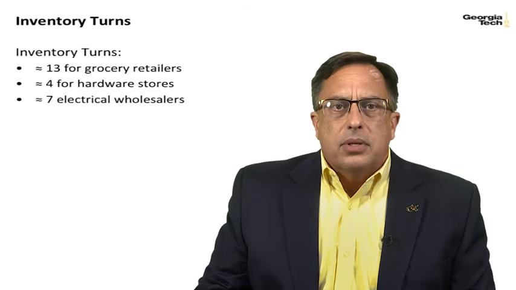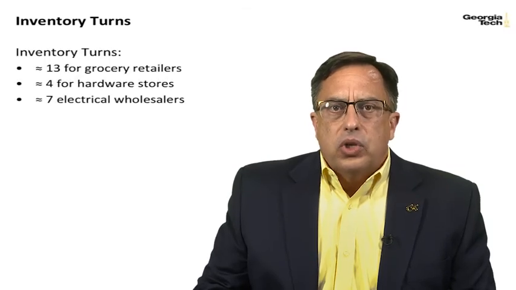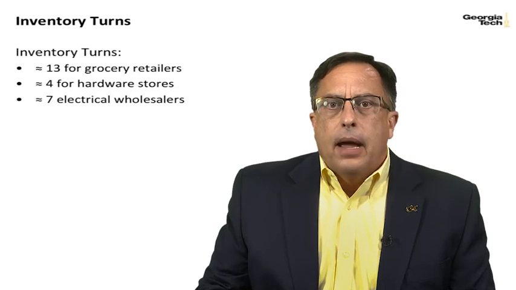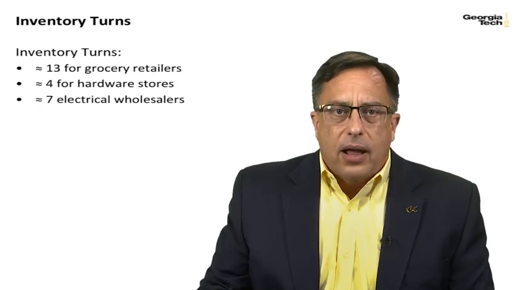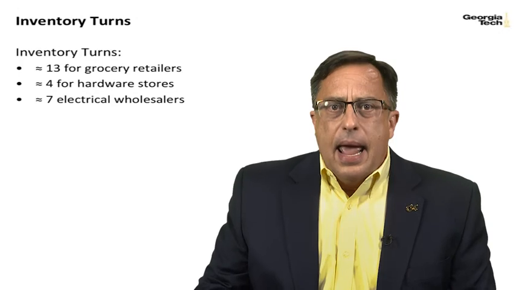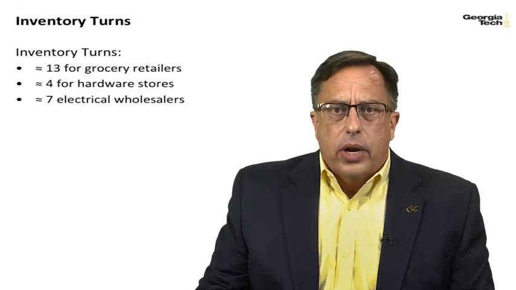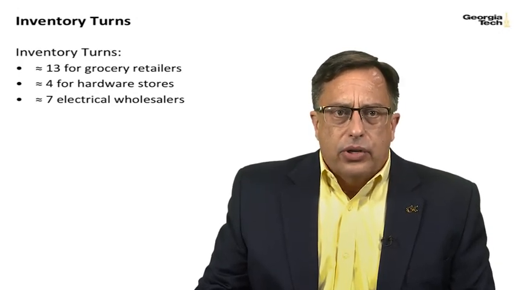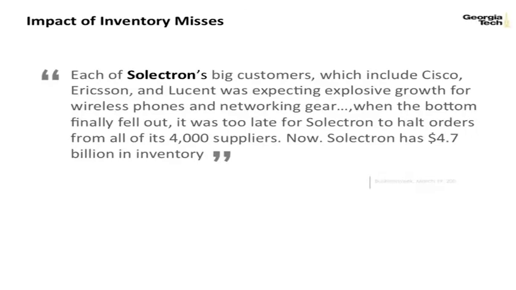Here are some examples, and you may notice that grocery retailers with many products such as produce flying off the shelves on a weekly basis have a comparatively higher inventory turns rate than other industries. The impacts of ineffective inventory management can have a big impact on a company's reputation and a ripple effect across the extended supply chain.